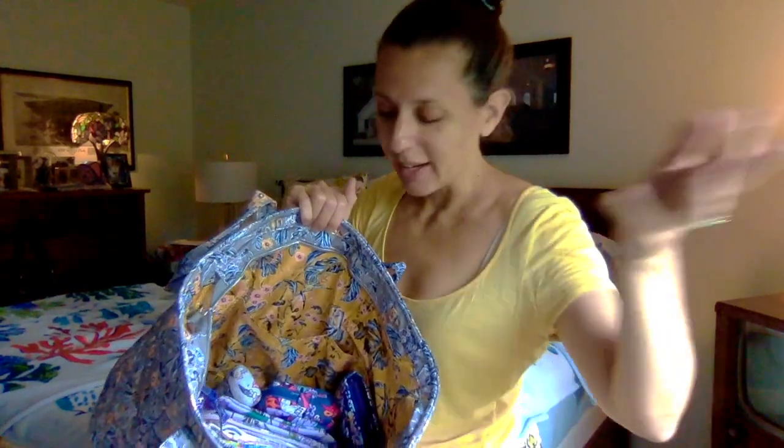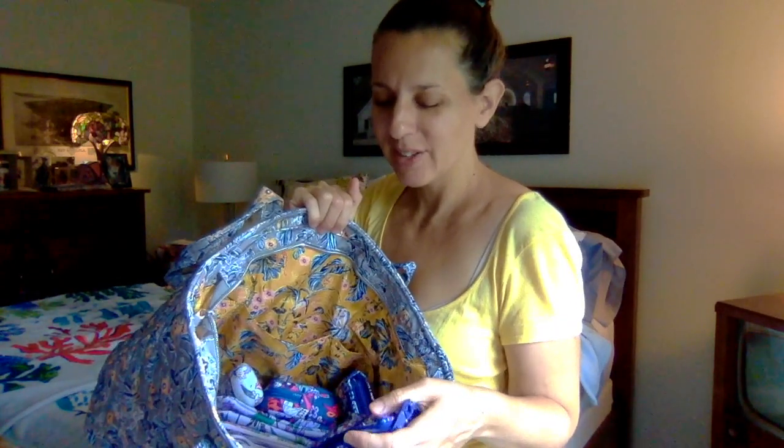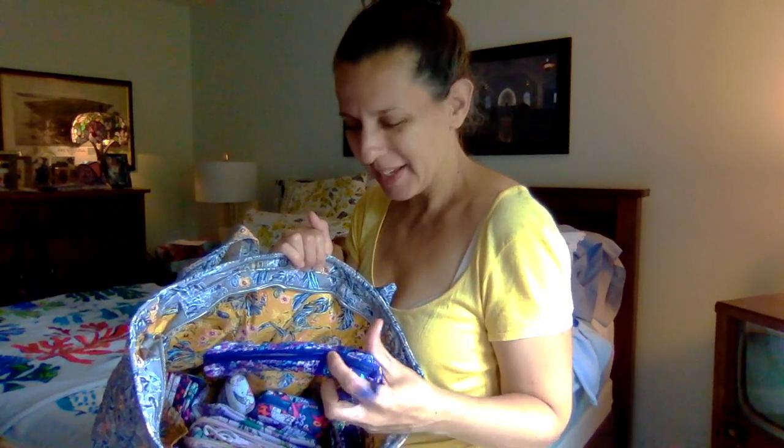Even though I never really felt like it's a deal breaker to not have pockets, like I said in one of my previous videos with a utility tote, all of a sudden I was like, where are the pockets? The Vera Tote has got me so used to pockets, and I didn't know I needed them. And then the Vera Tote created a need for me. That's what happens, right, with marketing and everything. You don't even know you need something, and then they create a need for you, and then they've got you hooked, and that's where we are now. I say, thinking about the nightmare that is my closet.